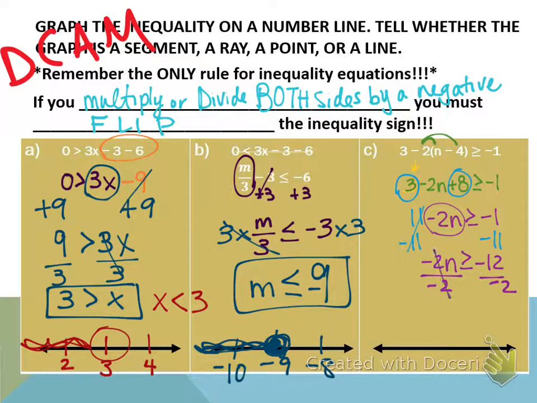And what did we say we do when we divide by a negative? You flip that sign. So now it's going to be n. It's not greater than. It will be less than. And then minus 12 divided by minus 2. Positive 6. All right, and then we're going to have 5, 6, 7. Am I going to have an open or a closed circle? Closed. And again, I shade to the left. Sometimes we shade to the right, I promise.